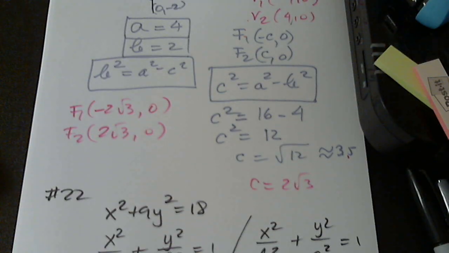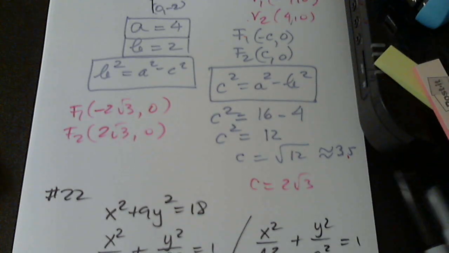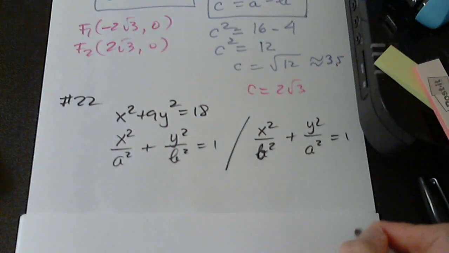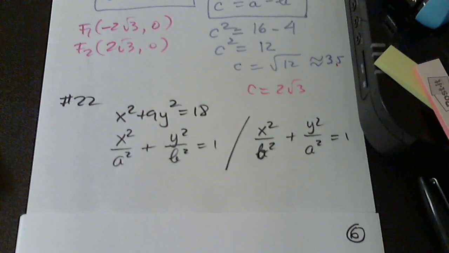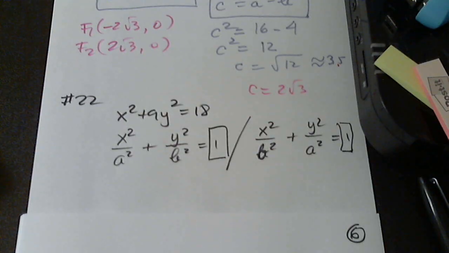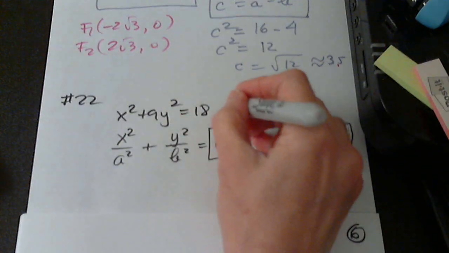For sure. Anyone would like to give it a shot? What are we trying to do? What is the first step? What was the first thing I said about the ellipse? Or the equation of the ellipse? Would you divide both sides by 18? Of course. So that's the key. We cannot identify what we need before we get 1 on the right-hand side. Right or left, it doesn't matter, but we have to have 1 either on the left or on the right. Yes, indeed. We have to divide by 18.